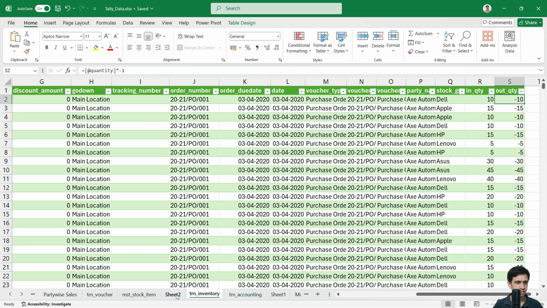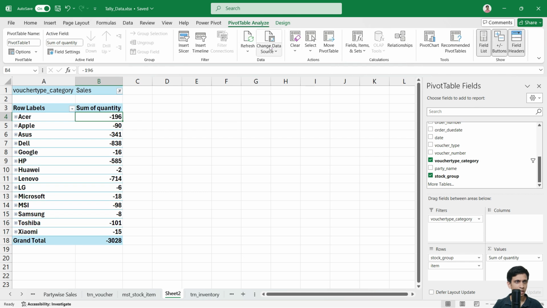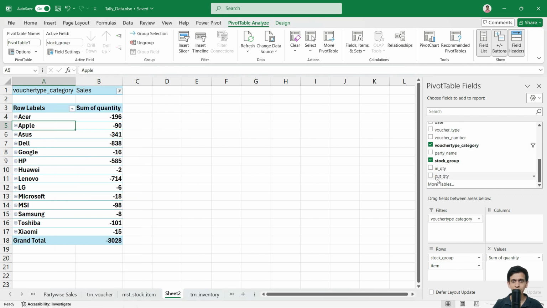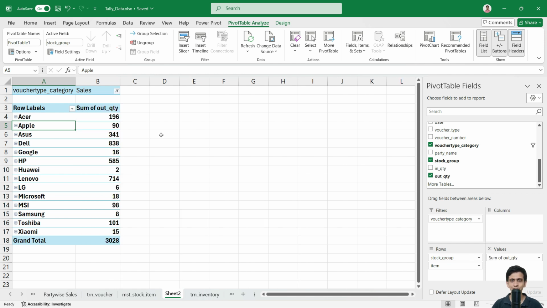Let me revise this pivot. So I will go here, and you don't even have to press change data. You just need to right click and refresh the pivot, and you can see these two columns integrated. So I will simply drag back the quantity, and I will drag out quantity since this is specifically focusing on sales. Now the same figure you got in positive because I multiplied it with -1.